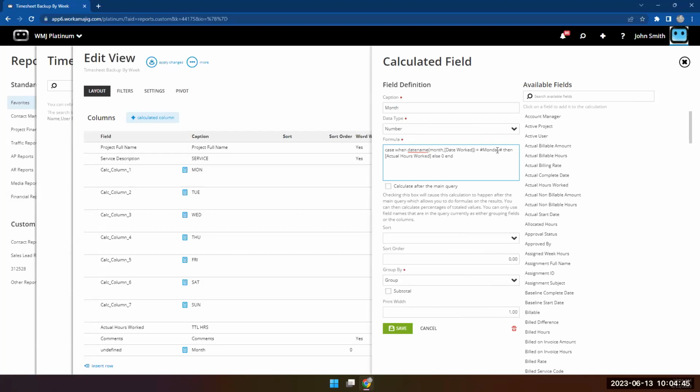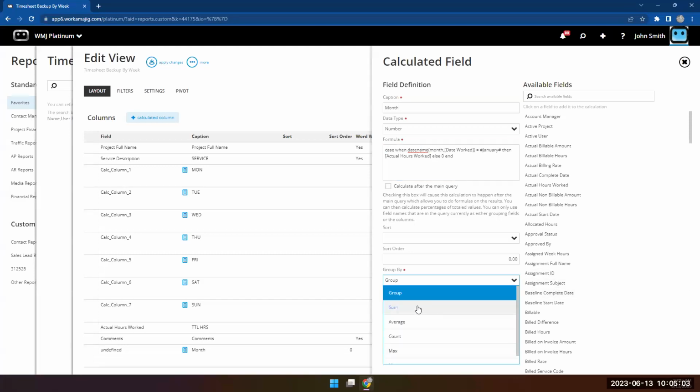Okay, and then in this case, I believe it's going to be January. Then actual hours worked. So again, this is, I say date name month equals January. Again, then give me the amount. I'm going to go ahead and sum that and subtotal it.